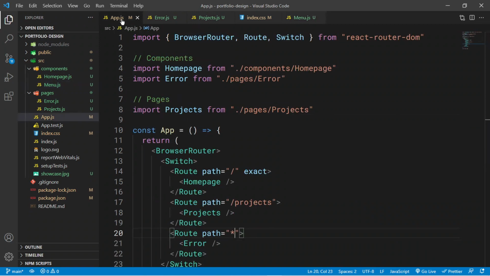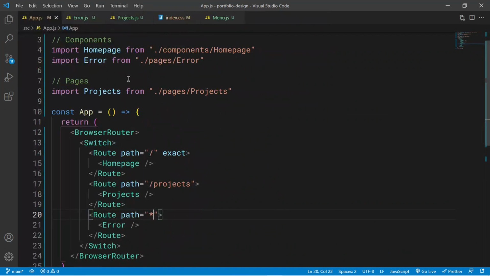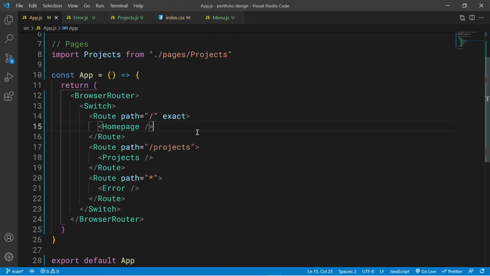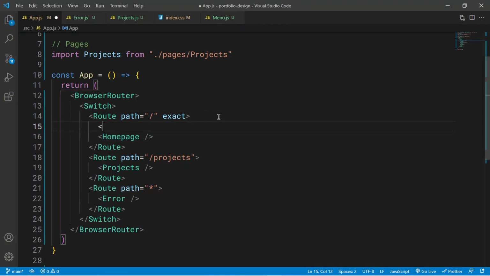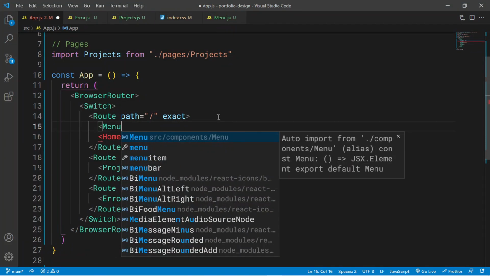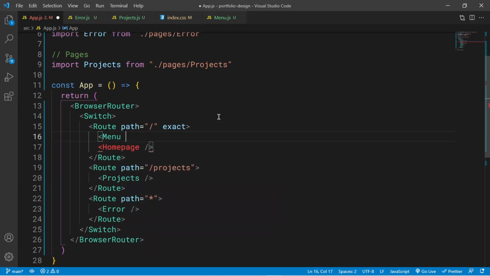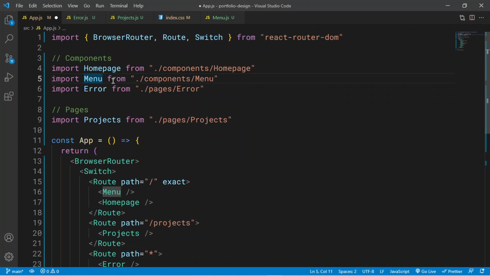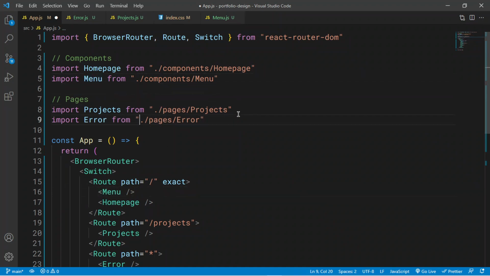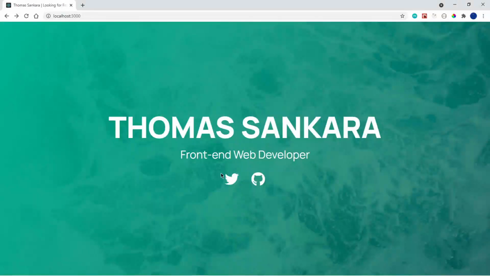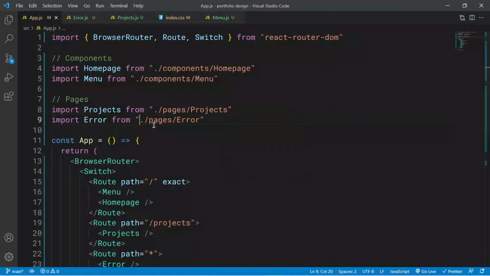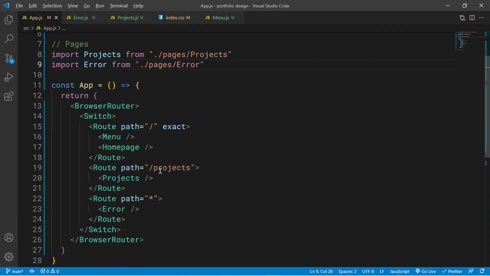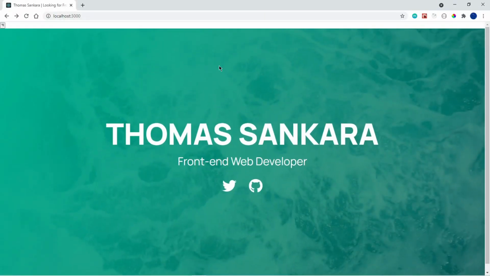So I want to go back into my app.js, and then I want to render it inside my homepage. And remember, this is something that I'm doing on purpose. I want to render menu inside my / route, like so. And notice how it gives me the option to auto import it right there. So I'm going to actually need this to come down, correct? So save this, and we should see something on the screen. Does it? Okay, there we go. So our menu appears right there.